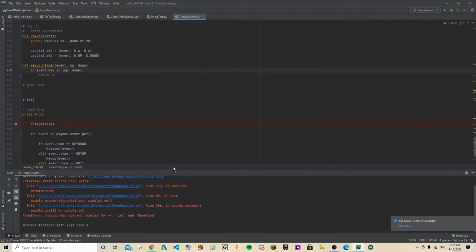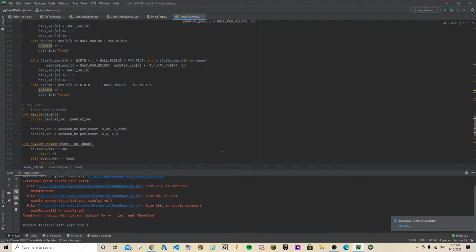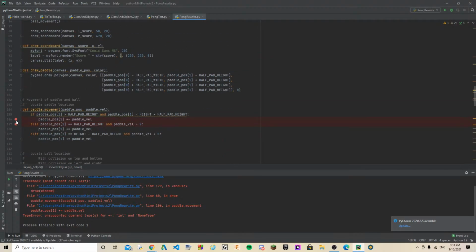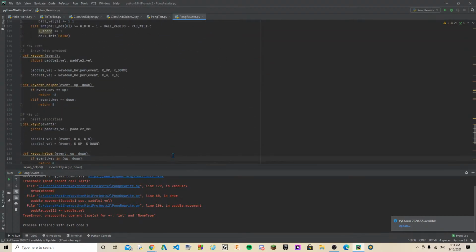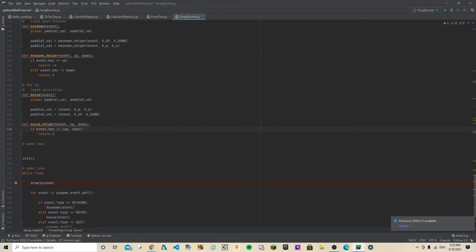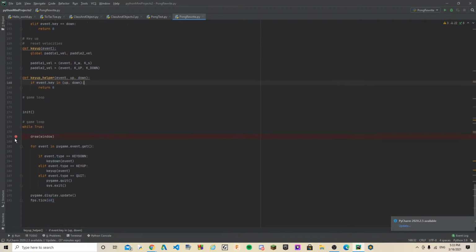And we're still getting, obviously, an error here. This error is still in line 106, and this is none type, meaning that paddle velocity isn't even getting something assigned to it. That's obviously not good. Well, why is this? If we look back at our code, we can notice certain things.